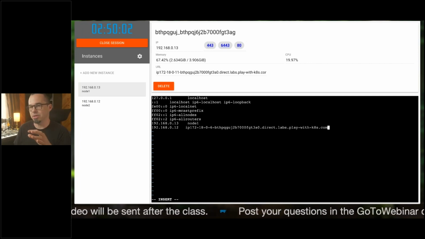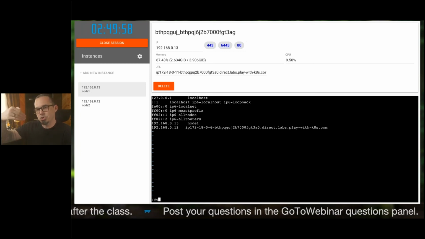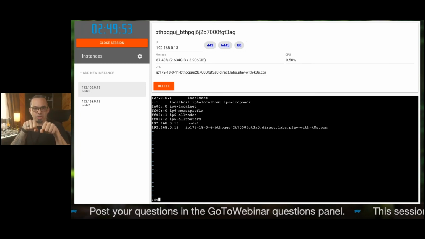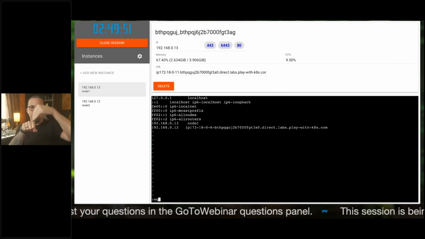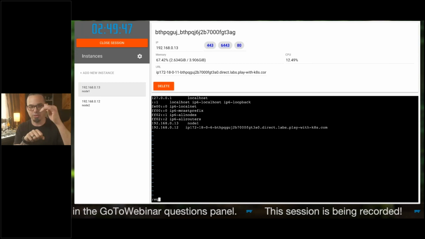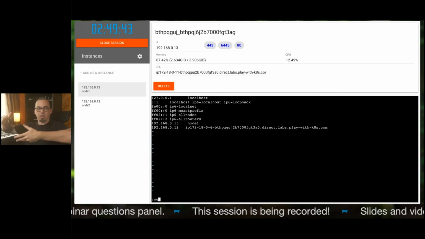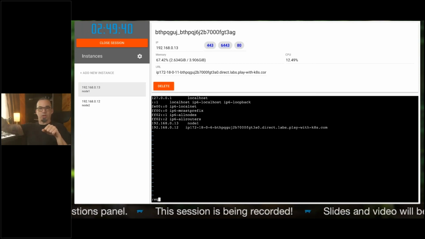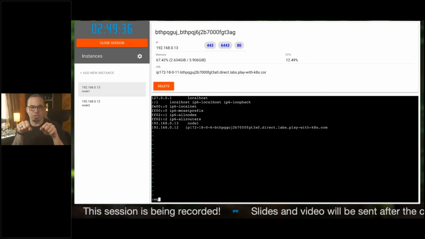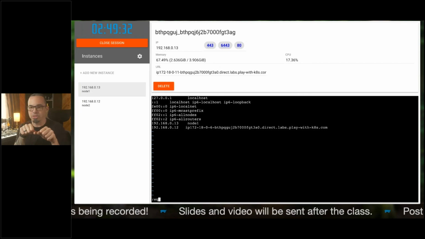The reason we need to do this is because that URL points to an external IP address. And what we want is for our two clusters to be able to talk to each other without having to go up and back in, because that's called hairpin. And from a networking perspective, that's really expensive and usually doesn't work. So what we're doing is making sure that we, sitting here at our computers, when we go to that URL, will go to the external IP. But when our first cluster tries to go to that URL, it's just going to go directly to that other host that's sitting right alongside of it.